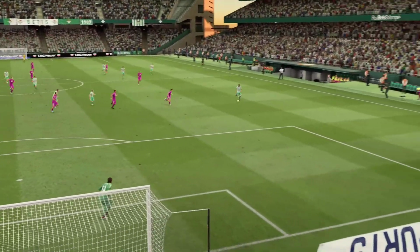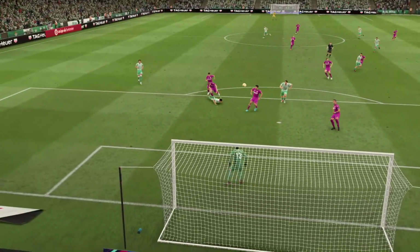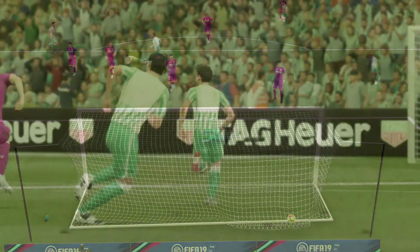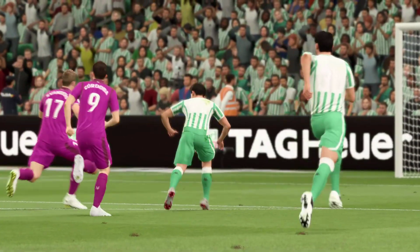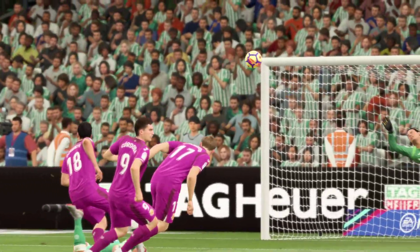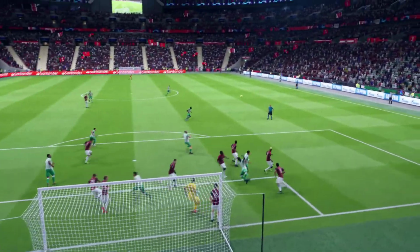Well, it wasn't just about the quality of the header, that was good enough, but the movement that allowed him to find that space, that was the good bit. Well, it was only a semblance of an opportunity, really, but he's turned it into a great goal with a first-time strike. I don't think he had a chance to take another touch. He would have been crowded out. And just look at the celebrations!